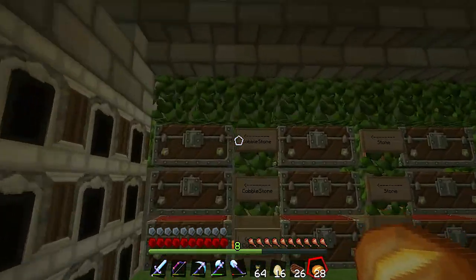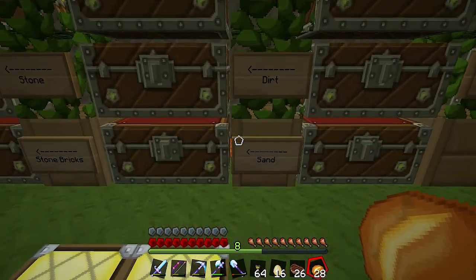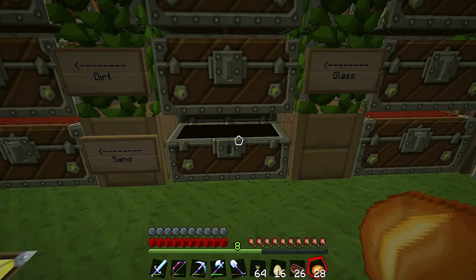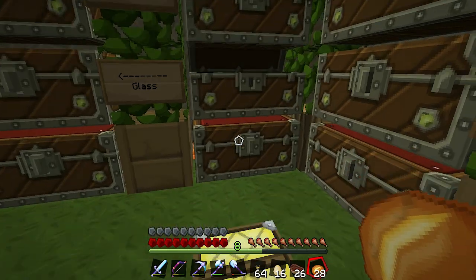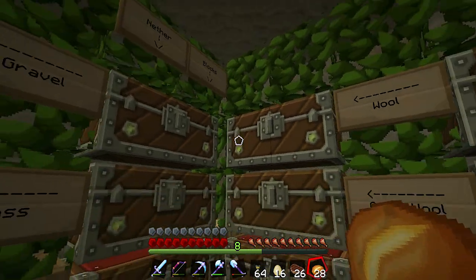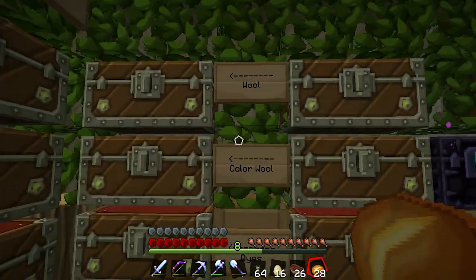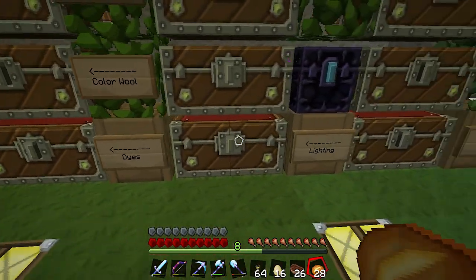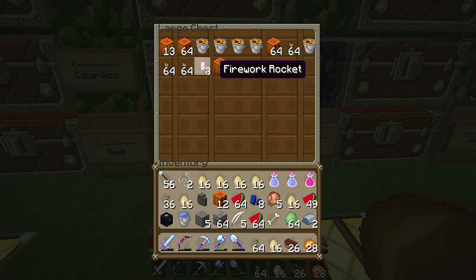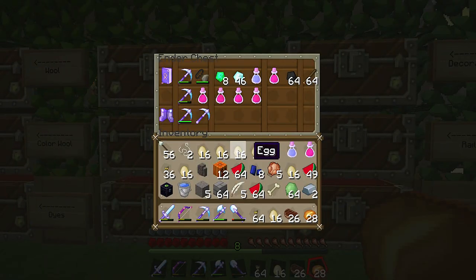Coming down here, everything is pretty much labeled: cobblestone, stone bricks, dirt, sand, glass. There's nothing in the ones that aren't labeled. Gravel, nether blocks are all down here. I have the sign above simply because I can't put an arrow pointing to it that way. So wool, colored wool, dyes, things I use for lighting, and a rocket for some reason. Nothing in that one, nothing in this one, and my ender chest, which I always keep on me also.